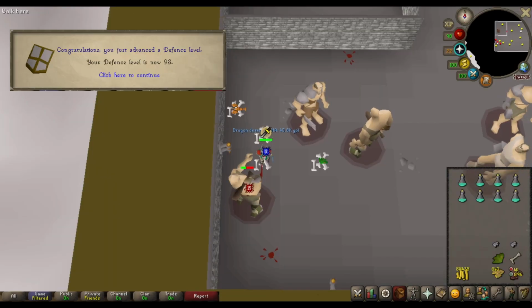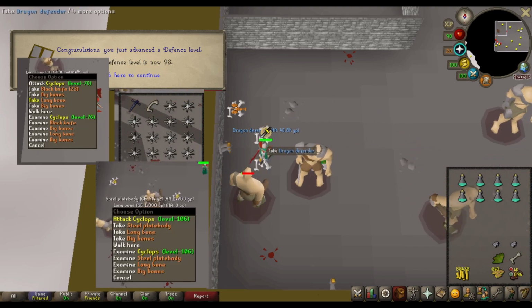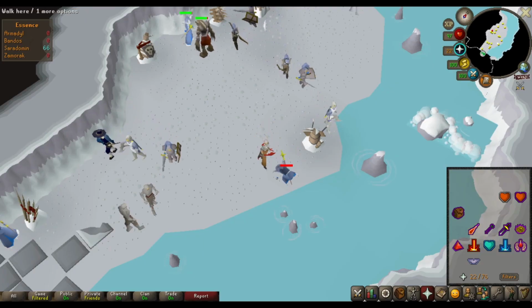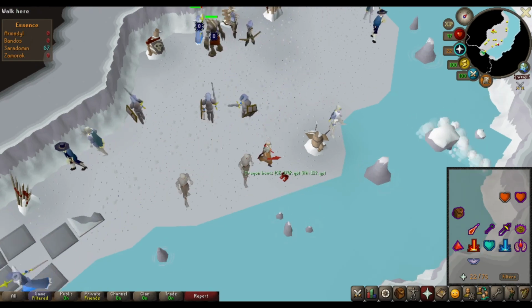The grind for the Dragon Defender didn't take long, and along the way we got 93 defense, picked up 2 long bones, and also got a curved bone. And here's the loot table. The next upgrade on the list was Dragon Boots. These only took 66 kills, and from this point it seemed like things were going too well.